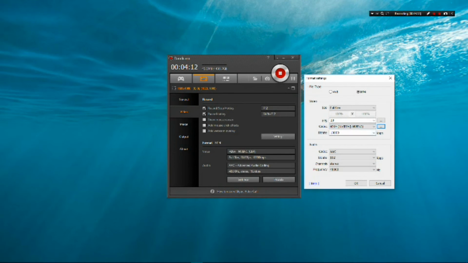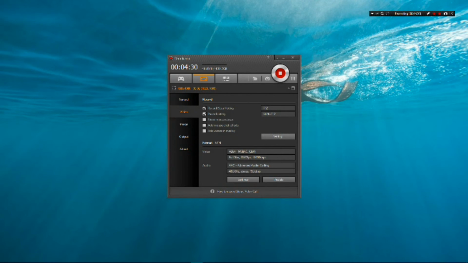Alright, now slightly further down, of course, the bitrate that we talked about, and of course the codec for audio. There's only one format available in this particular version. For bitrate, I've chosen the highest bitrate here, and of course whether you're dealing with stereo or mono audio, plus the frequency that you want to record in. Alright, once we've done that, click on OK.